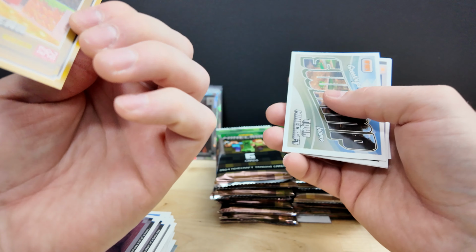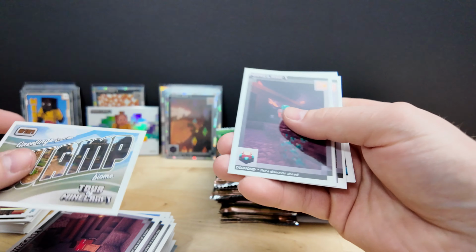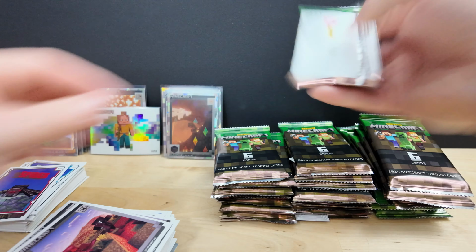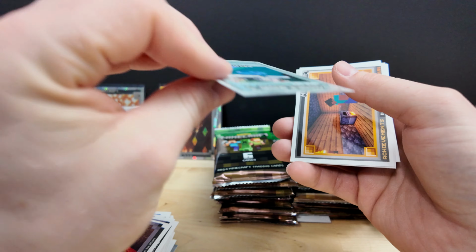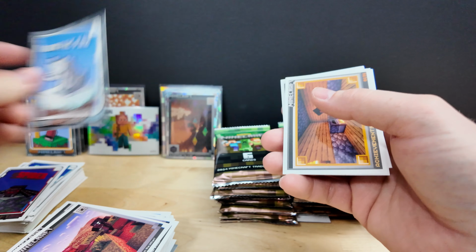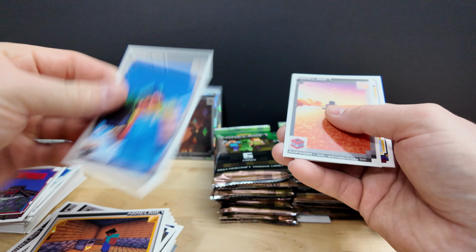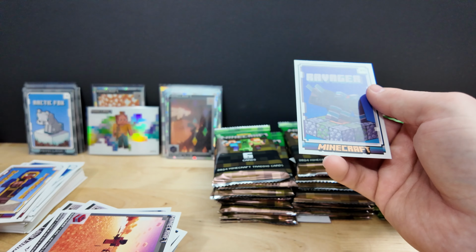McKenna. Some sort of one of those parallel things. Swamp. And a glow squid and a spider. Still plenty of packs left. Still plenty of chances. Books. Wandering Trader and a Ravager.